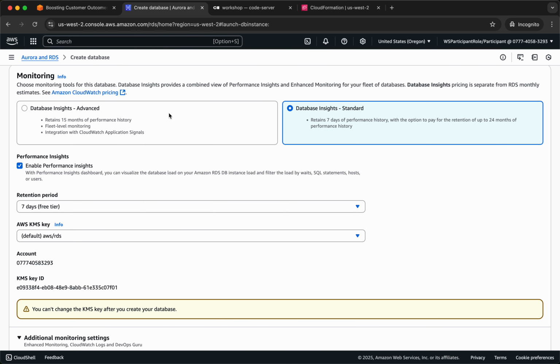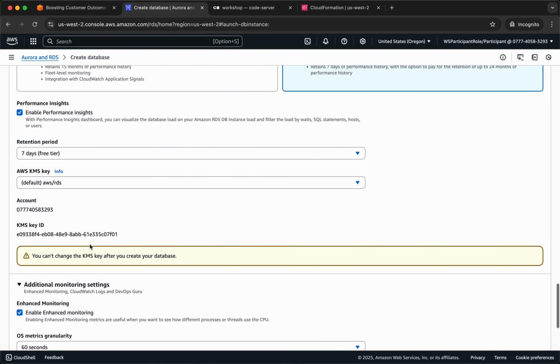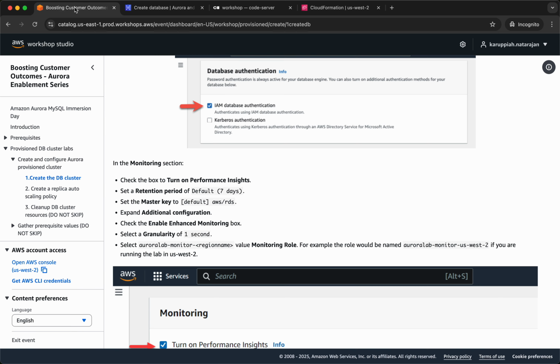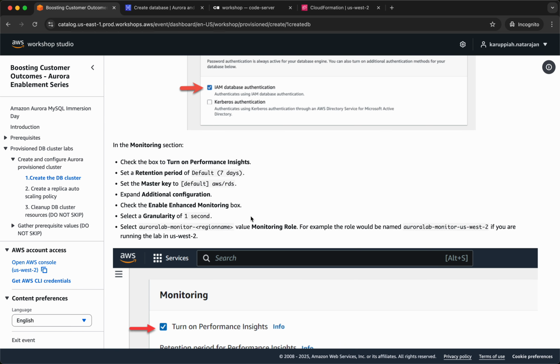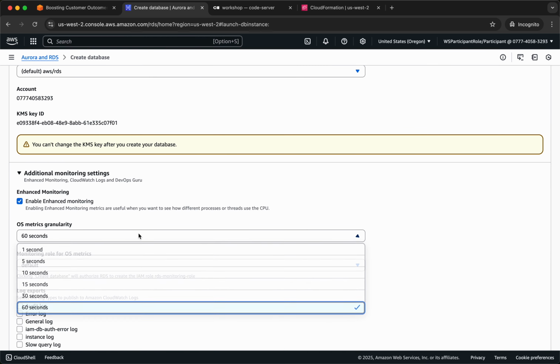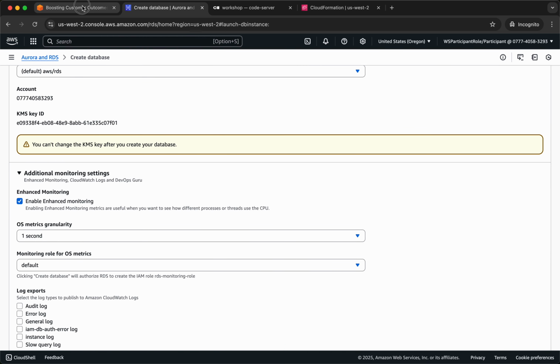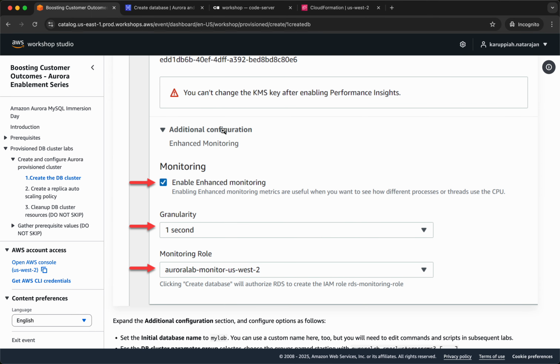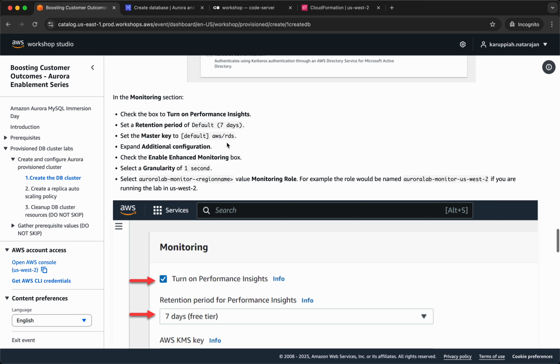Expand additional configuration. Okay, so this is RDS additional monitoring configuration, enable enhanced monitoring, is it? Yeah, check the enable. Select a granularity of 1 second. Okay, OS metrics granularity is 1 second. Okay, monitoring. So this is a bit old, I think.